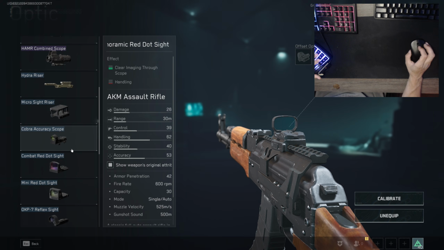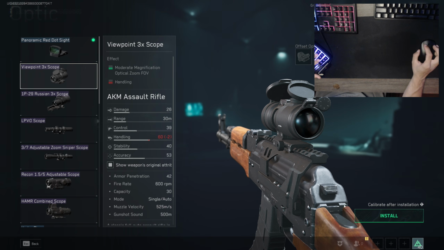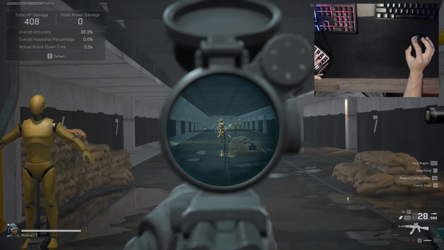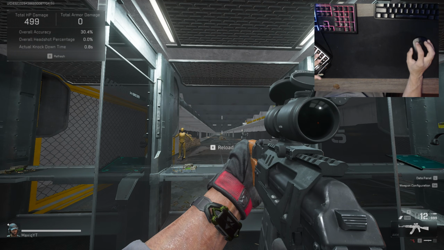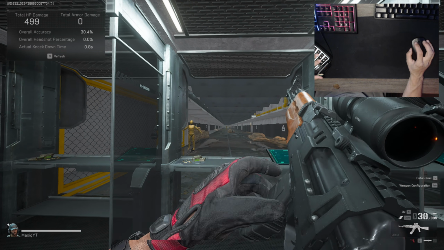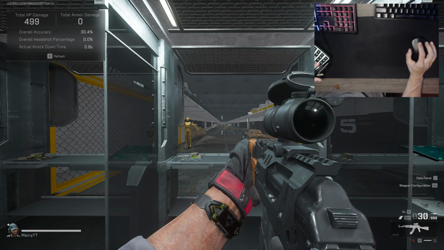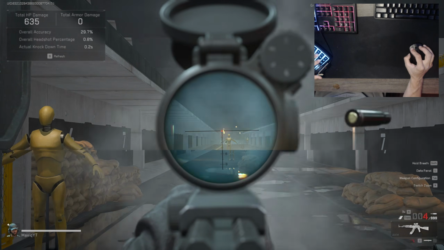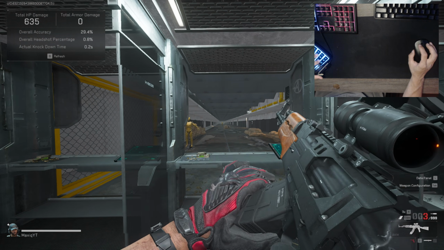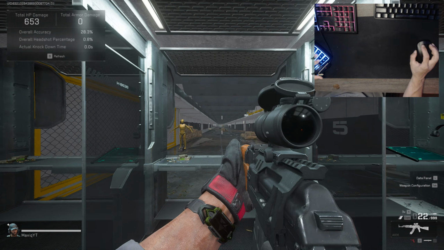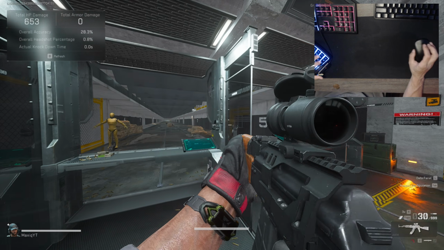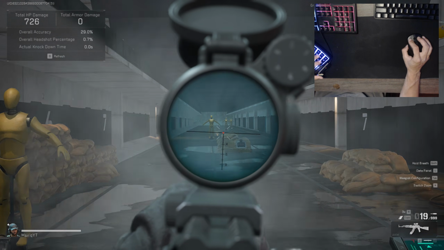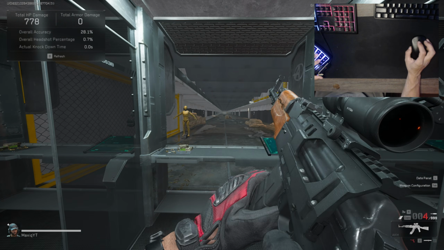And we're going to start off here with a 3x scope. So here I have the 3x scope and check my hand again. You can see a lot more movement happening when you're using a higher zoom. Nothing has changed. My settings are still the same. It's just a higher zoom. I literally killed the player on the right first and then I killed this one. So when you're using higher zooms, you can see a lot further, but especially with automatic weapons, you also need to compensate for more recoil. You can basically do it with any sights. However, it gets a little bit more difficult when you're using higher zooms.